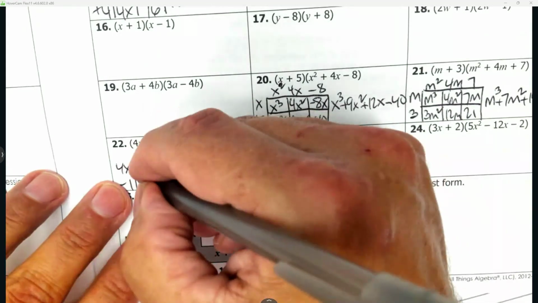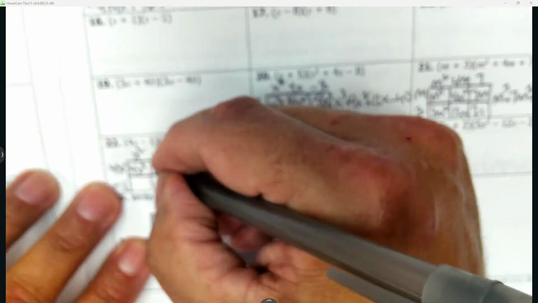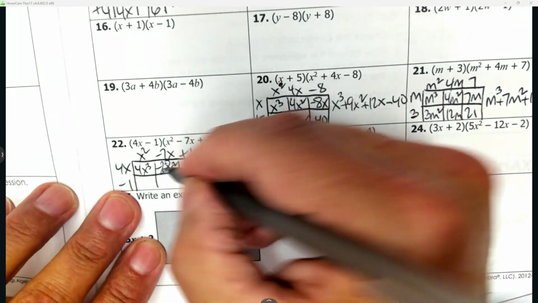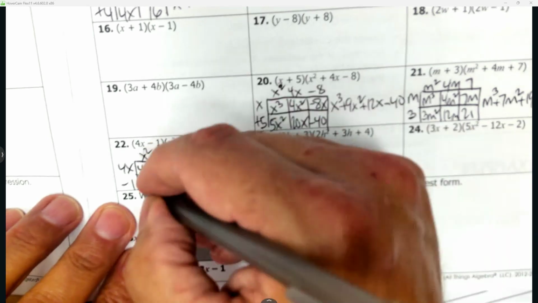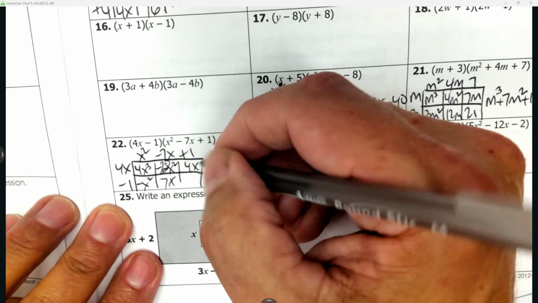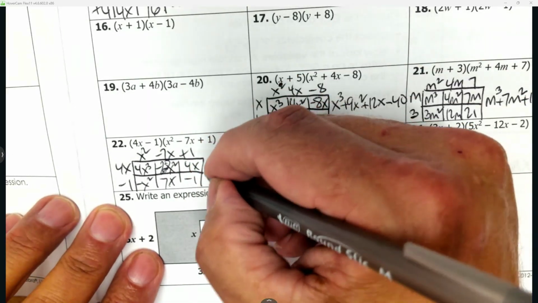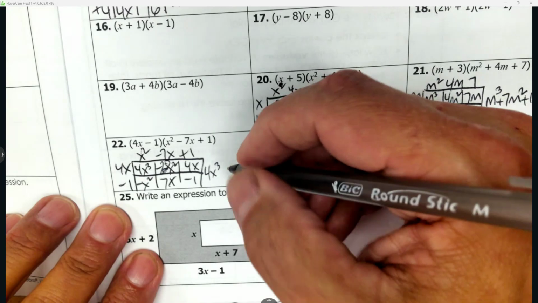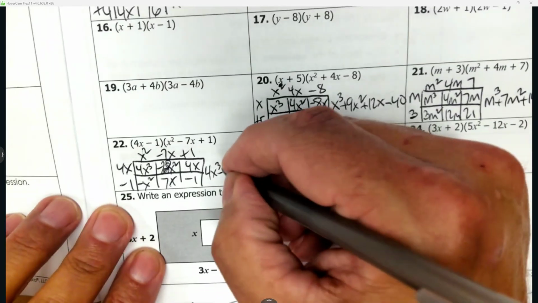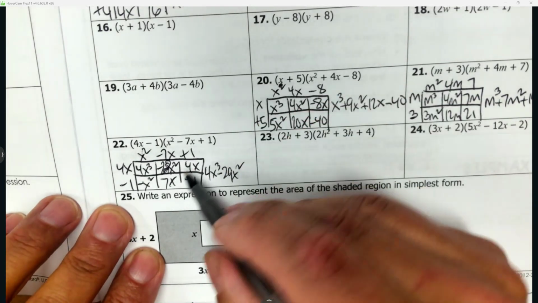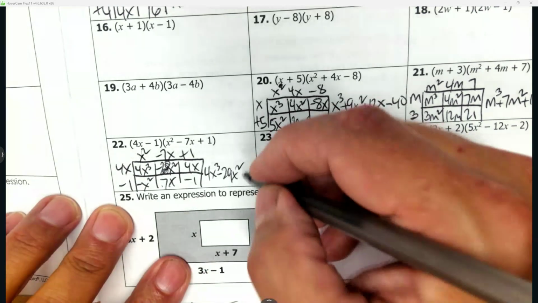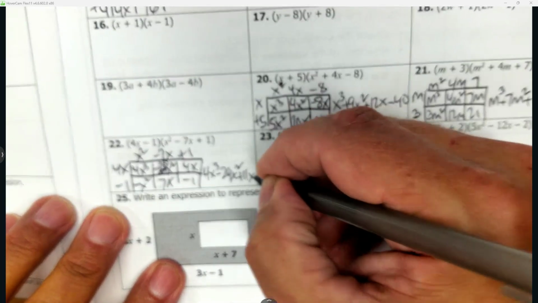So let's multiply it out. That's negative 28. Hope you can see that. 4x, negative x squared. Negative and negative is positive, and negative 1. So we have 4x cubed, negative 28. I know it doesn't look like it. It's 28. And negative 1 is negative 29. 7 plus 4, 11. And then minus 1.